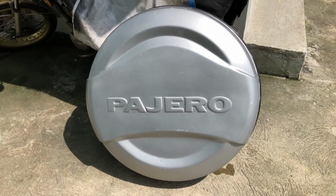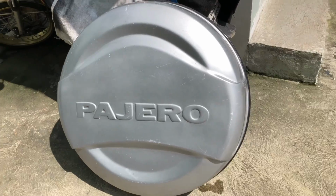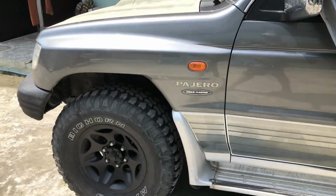I think I did find a good use for the plastic spare tire cover. It's already been used once and it's going to be used again for collecting radiator coolant.